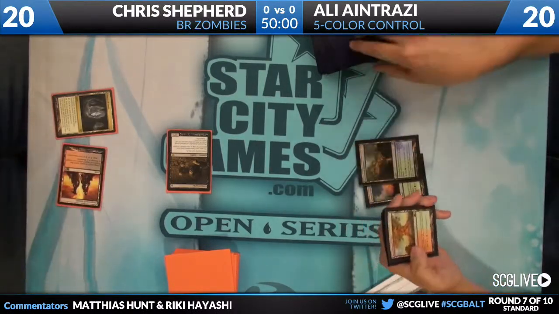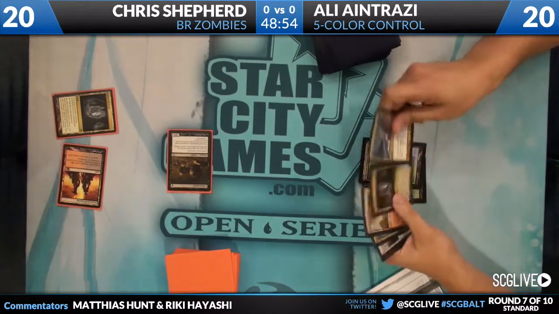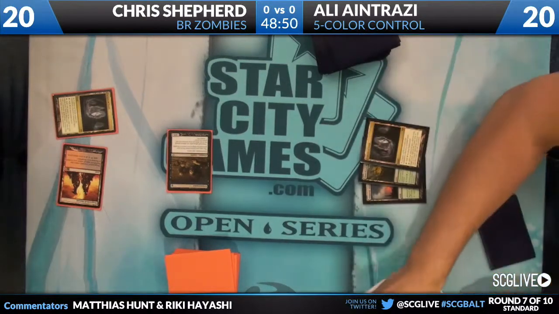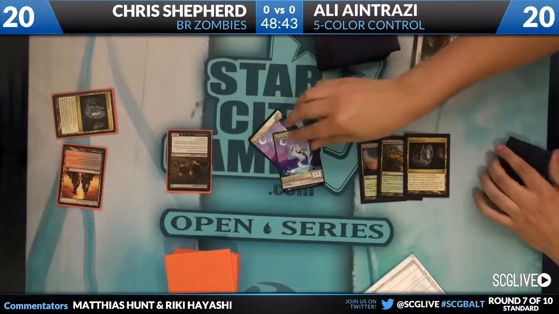Gravecrawler attacks for 2. Dragonskull Summit tapped, go for Chris Shepard. That's not the best opening for an aggro deck. Right. What that does tell us is that Ollie's not going to get great value out of his Detention Sphere, and probably Chris has kept a hand full of haste creatures in the heavier end of the deck.